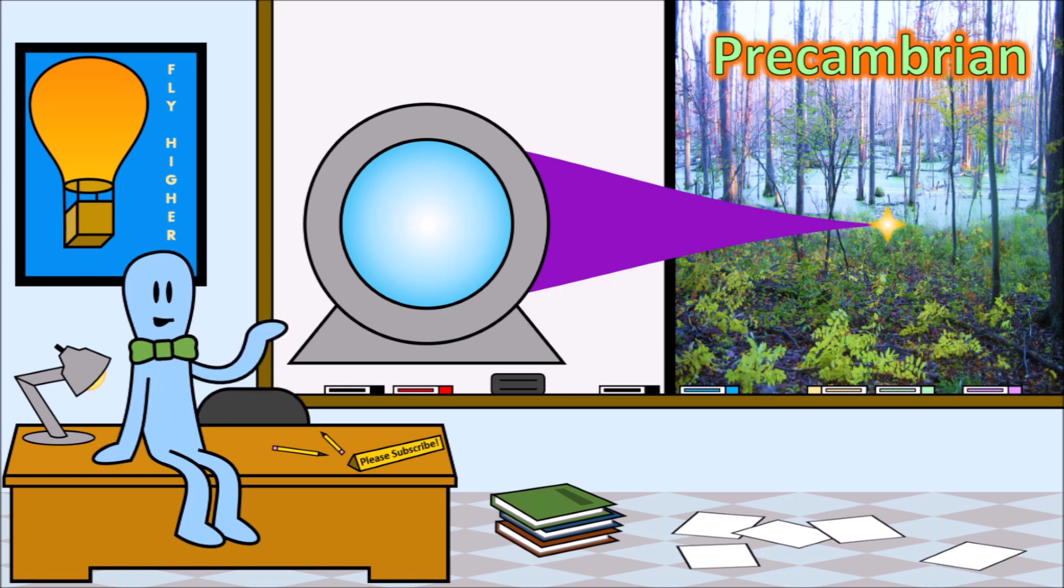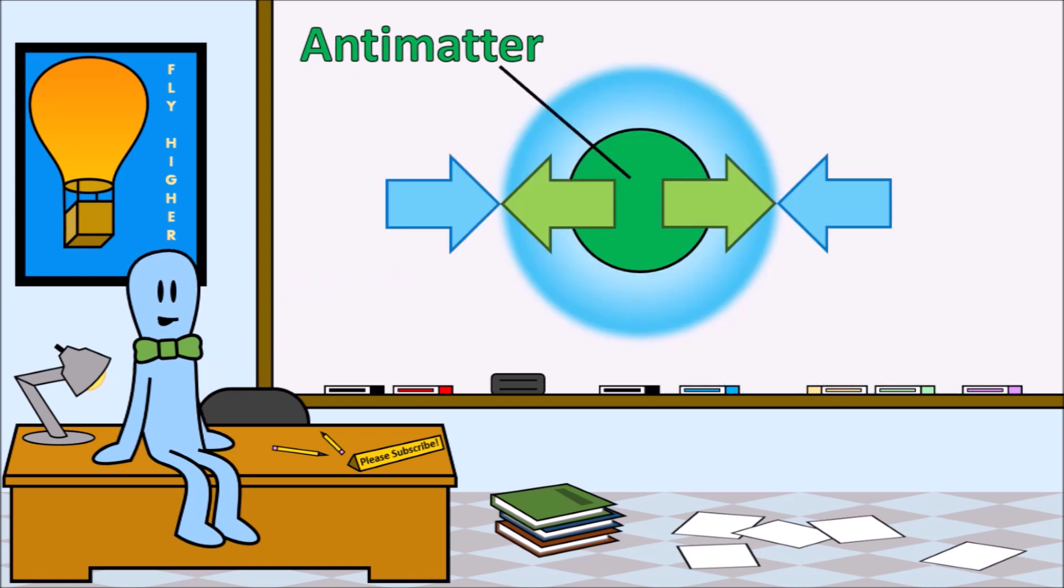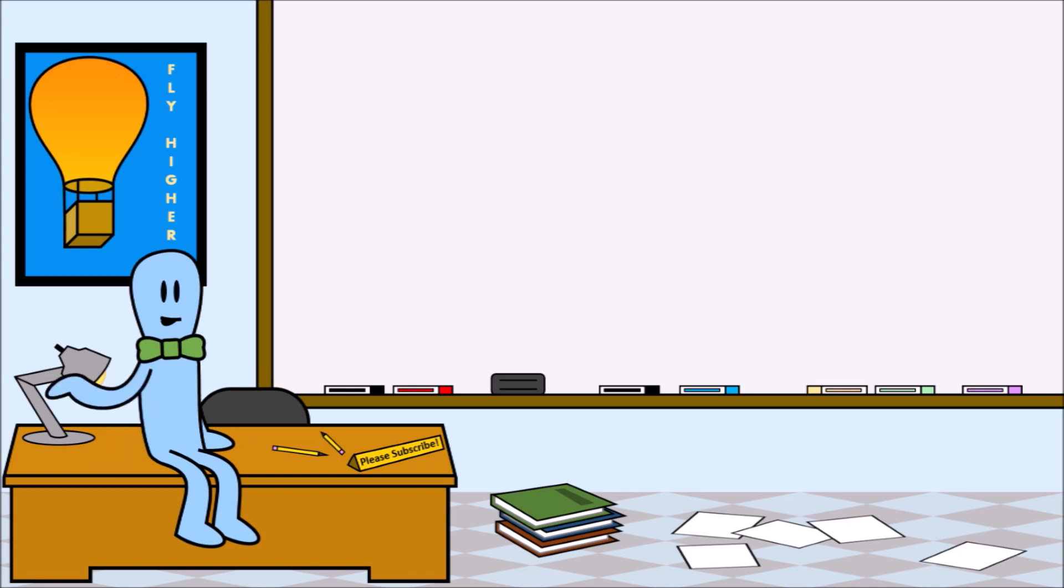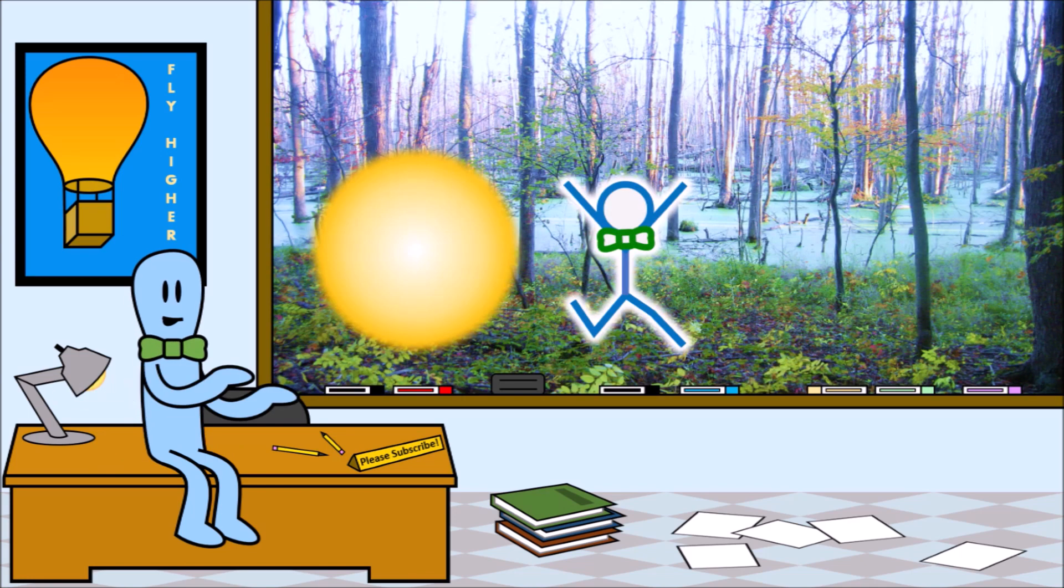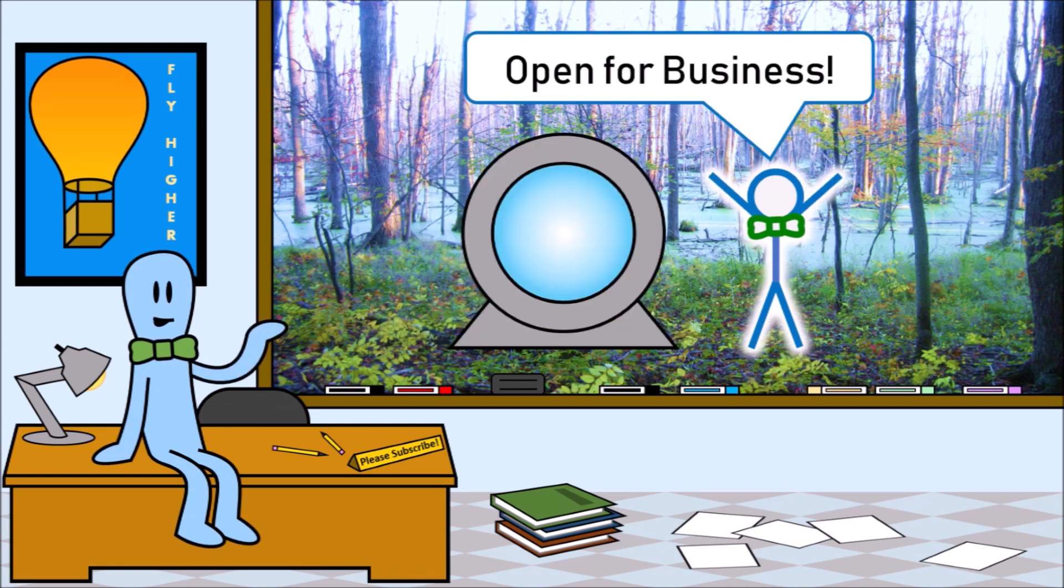So to expand the other side of the wormhole, and this is going to sound so redneck but I swear it's science, we would basically need to shove a pole of antimatter into the wormhole to wedge the other side open. Antimatter will repel the edges of the wormhole and prevent it from closing. And with any hope, it will open up the other side of the space time tear enough to travel through. Then we just send through the parts to put together another time machine and now that time and place is available for any time machine to travel to.